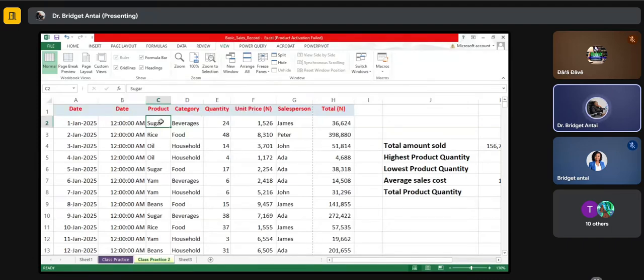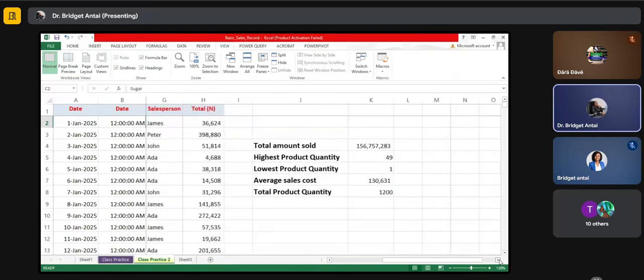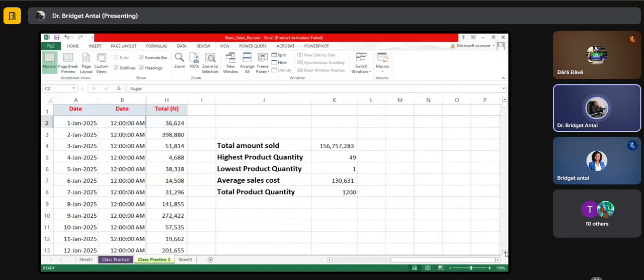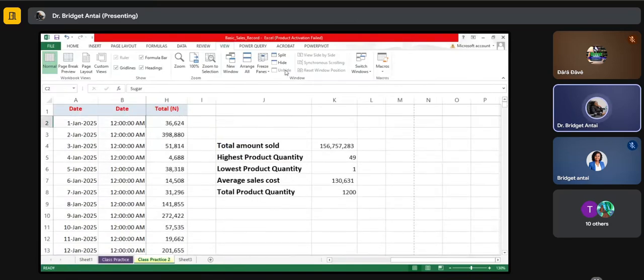If I go back up and click on Freeze Panes, you will see a thin line that shows. If you are very observant, can you see columns A and B are now frozen? Similarly, horizontally the two columns are frozen. If it is two rows I want to freeze, then let me unfreeze first.